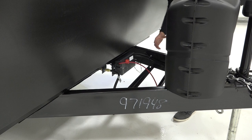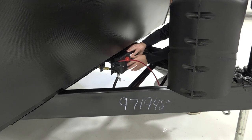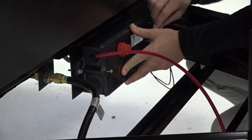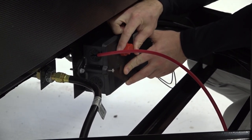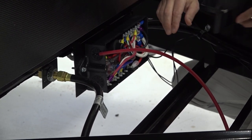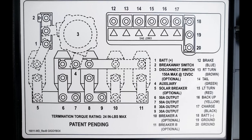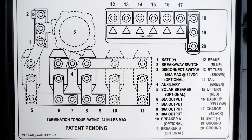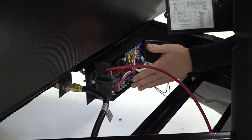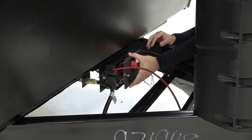It gives you that space so you can hook sway bars up on both sides without having to disconnect a bunch of stuff. It also has a nice battery disconnect feature. If you ever need to access this box, back out these two screws, turn this dial all the way to the left to 'off' where it says 'remove cover,' and it pops right off. On the back side of the cover it shows you what all the hookups are, with wire color coding. It's a nice, easy, convenient way — if you have a breaker that blows or trips, you come down here, figure out where it's at, get it reset, put the cover back on, and be on your way.